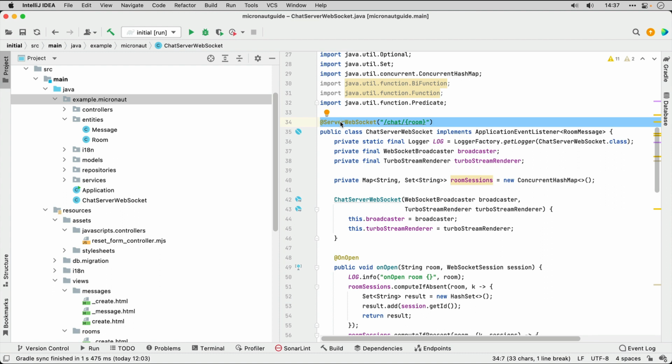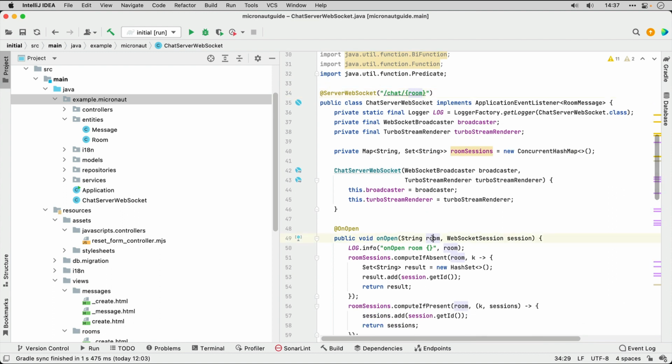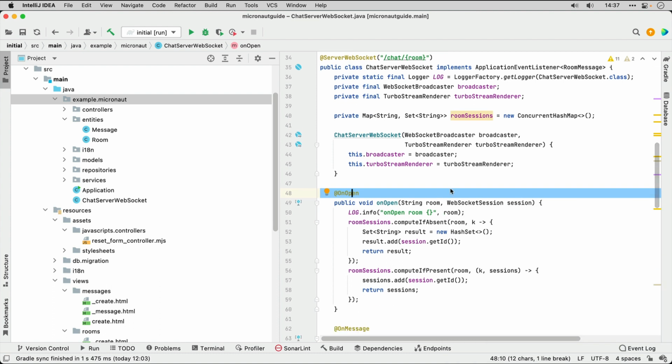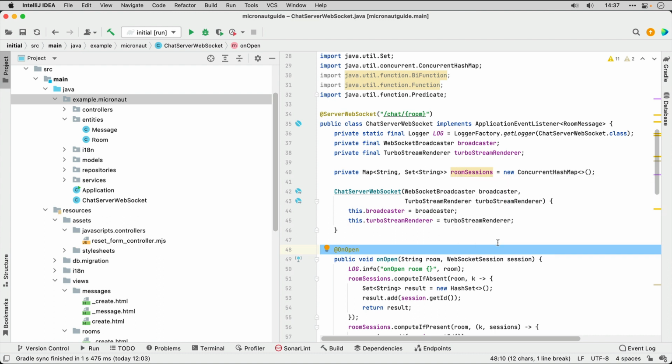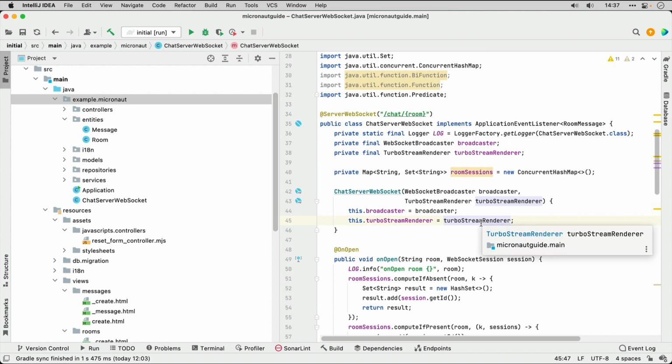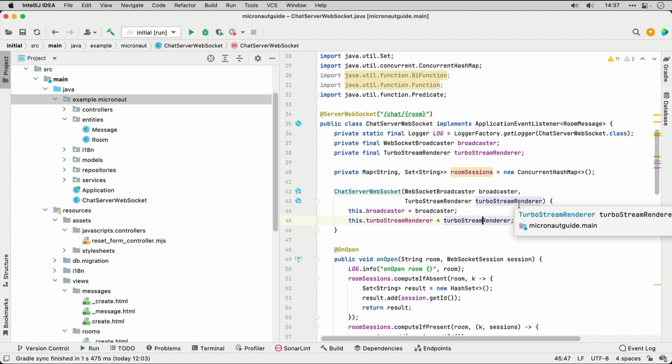This is an annotation that defines that I want a WebSocket server to be created using this class, and this is the path where the WebSocket is mapped. And as you see, you can use a path variable in the path. We are using this path variable in onOpen, which is the method that will be invoked when a new WebSocket session is opened. And what we are doing is creating a map of rooms and WebSocket sessions so that we are able to broadcast messages to an appropriate room.